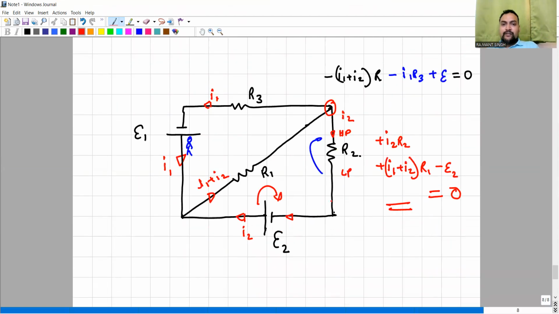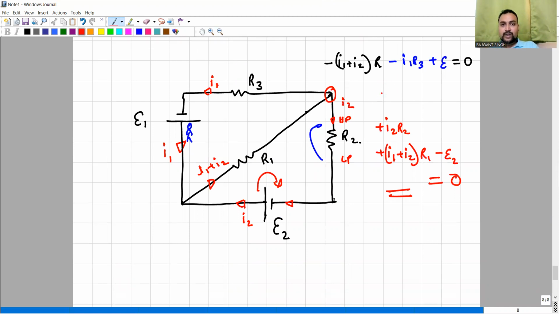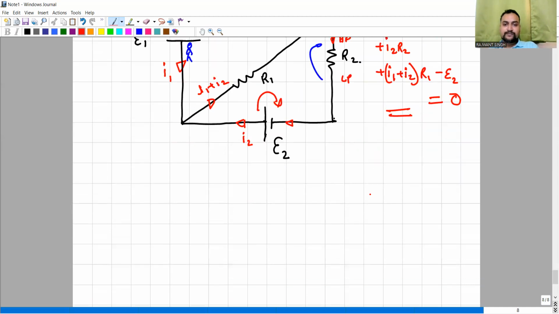And be very, very slow when you are doing it for the first few times. Okay, the rise and drop, because if you have made one positive or negative mistake anywhere in the equation, your whole answer will be incorrect, and all your effort will go to waste. So make sure that you know the current properly, then the rise and drop properly, and then you write the loop equation.